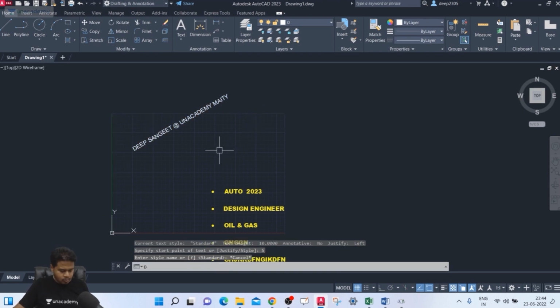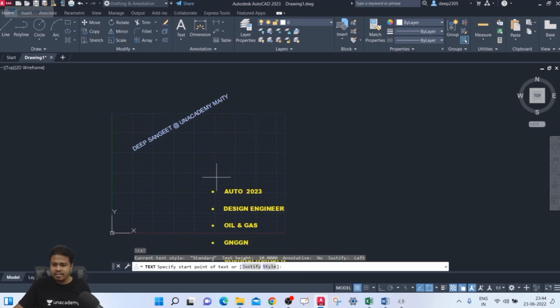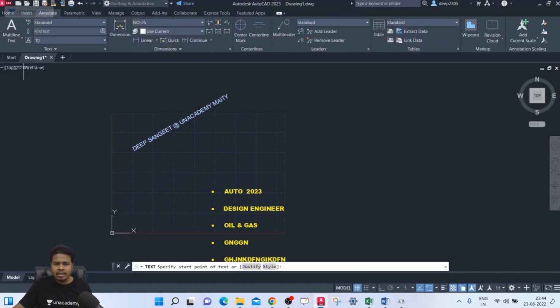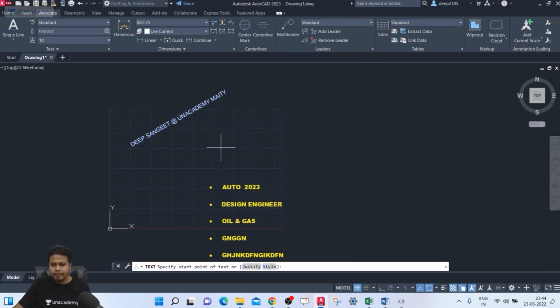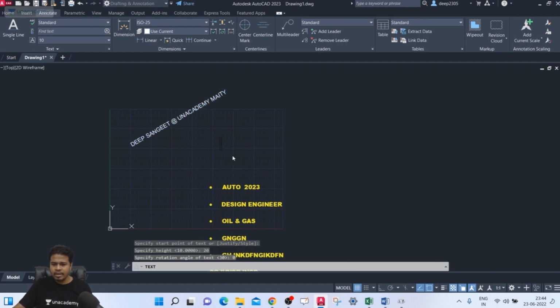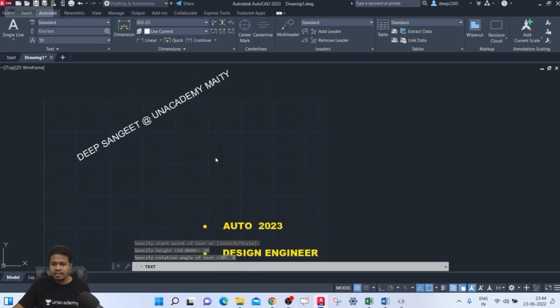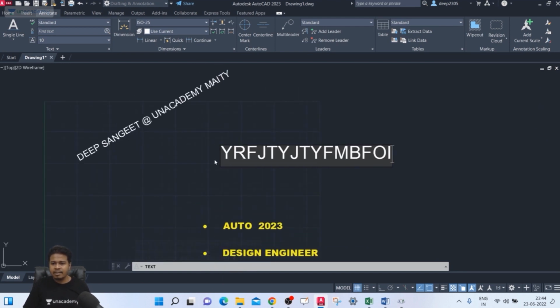Go to DT enter, which means this text will open. If you go to annotate and go to single line text, that text option will open again. Now, starting point. Height I will give as 20. Rotation, this time I will give 0.